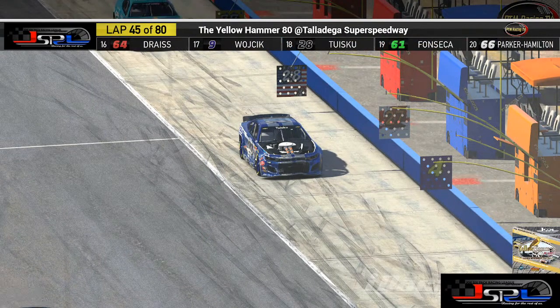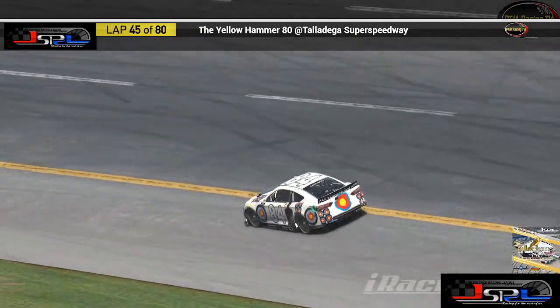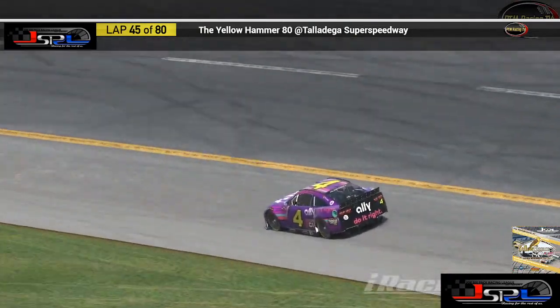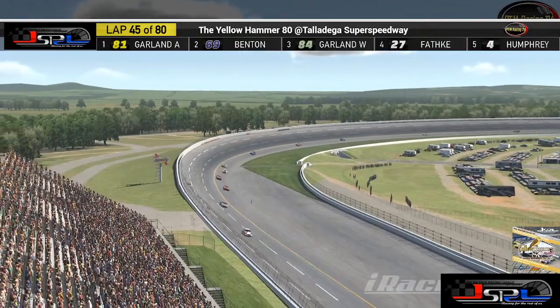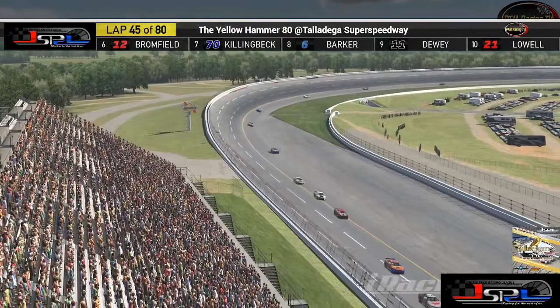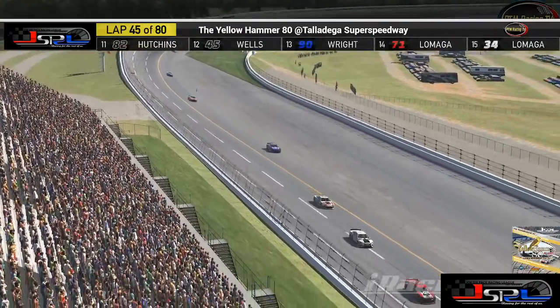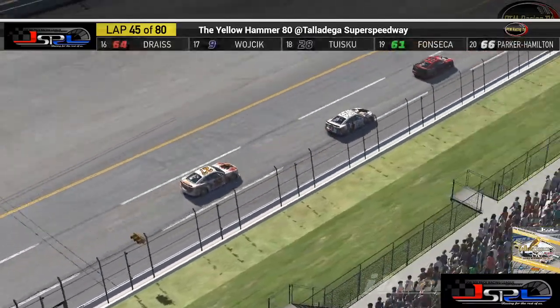You can see the car's getting damaged out and bent up a little bit. We'll have to come back out and check on him a little later, see if he has got that car dialed in for one last chance restart. The field will bring their way around the track and get things figured out again. Past the halfway point, so at this point, barring any madness around, or thankfully no rain.